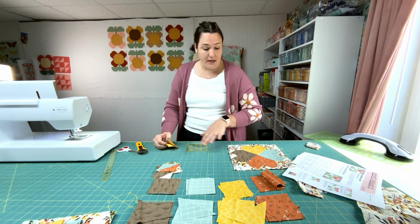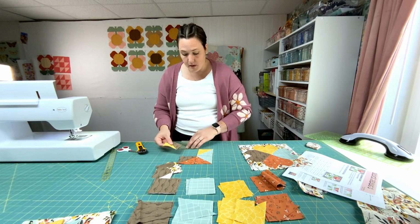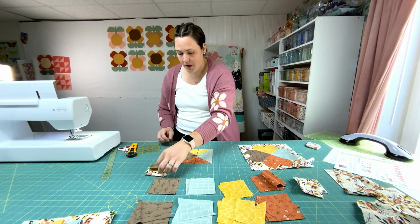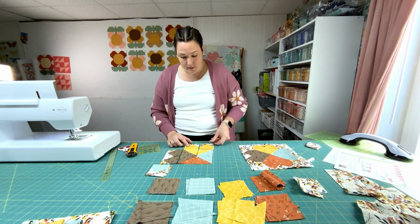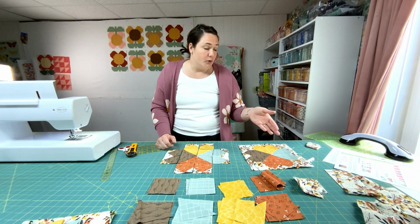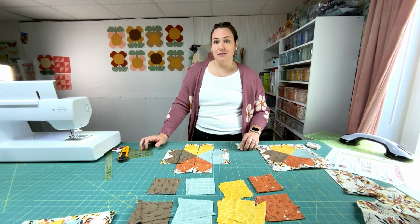Now let's lay this block out. Okay, we're gonna follow my map here though. Sometimes these quilt blocks have black and white copies of the quilt block. I'm not sure if you've noticed that or not. The black and white copies are so that you can actually color in and design your quilt block colors before you even put them down, which I think is pretty cool. I think it's a really handy thing that they do. This one specifically doesn't have it, but you could print this in black and white and color it anyways. Which I do think is a great idea, if I used it and I didn't change my mind as often as I do.